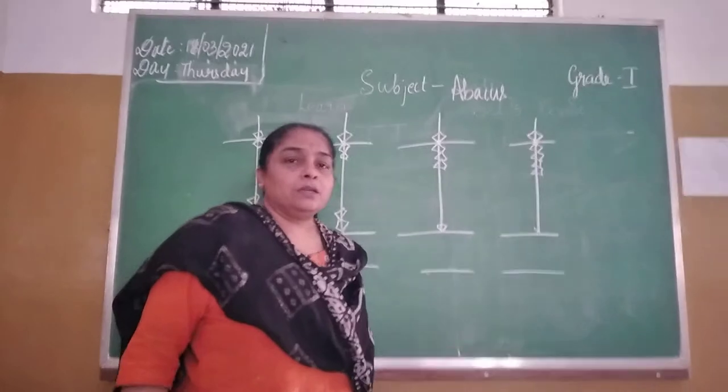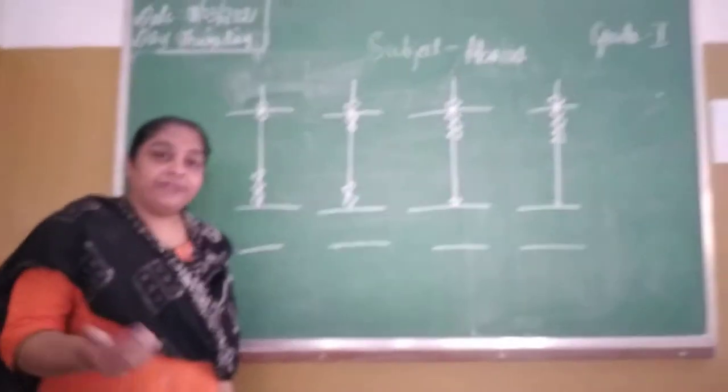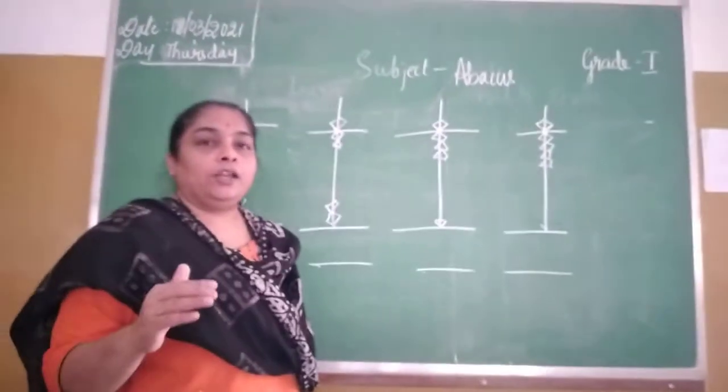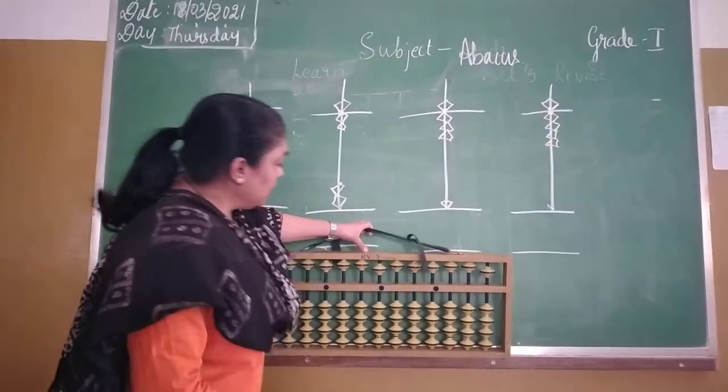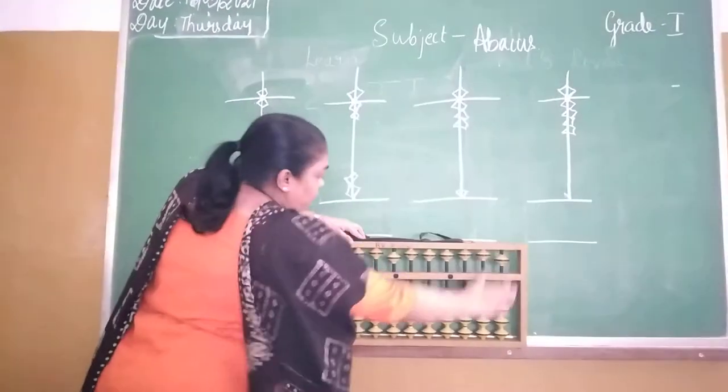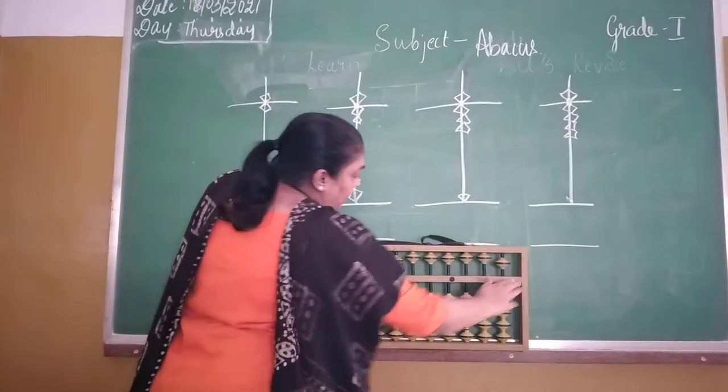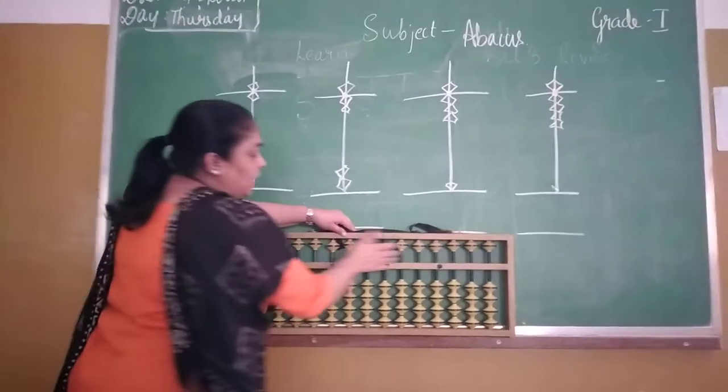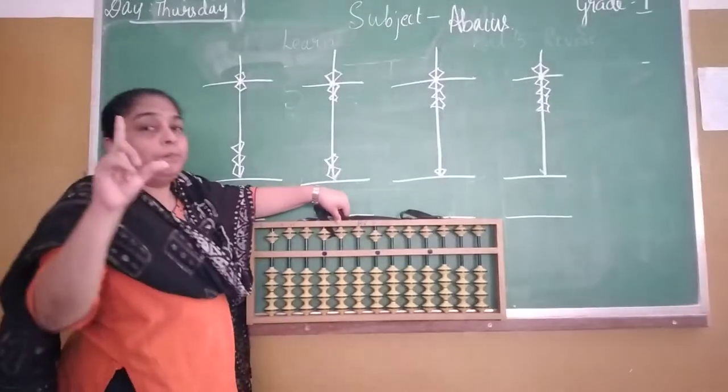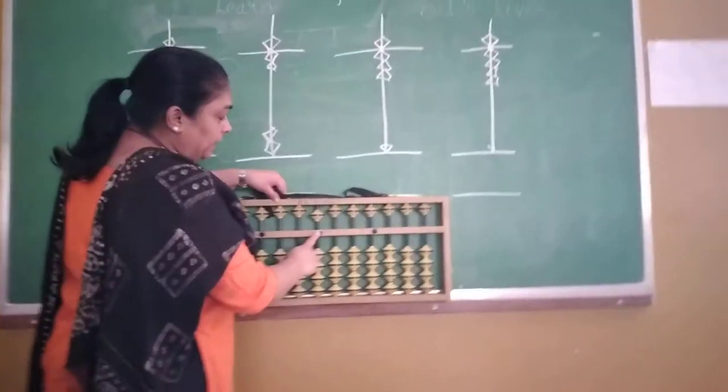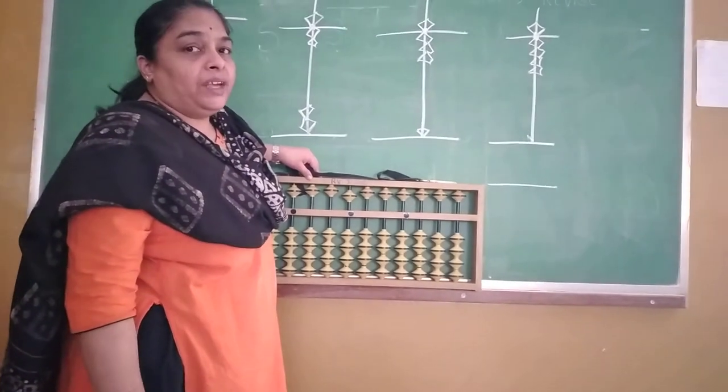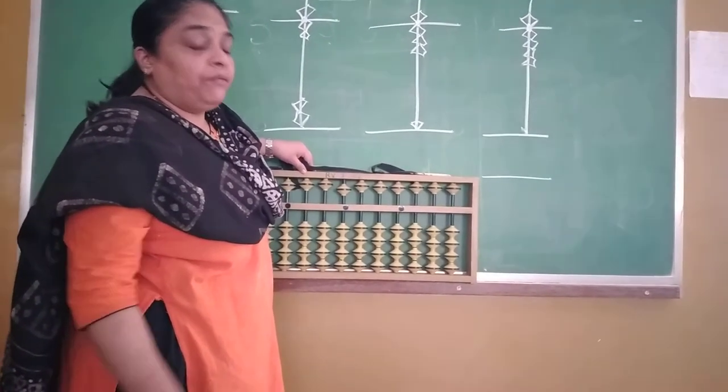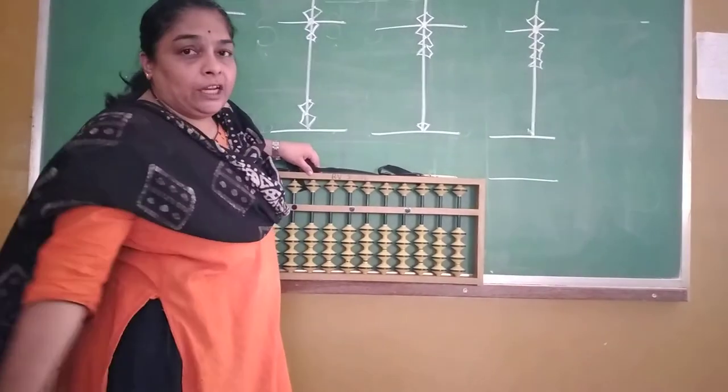Right children? So first I will recap. I will tell you what we learned in the last class. See, this is display board, this is frame, this is divider, and these are poles. Each pole has 5 bits. So the middle will be here. The middle will be where we are doing the calculations.